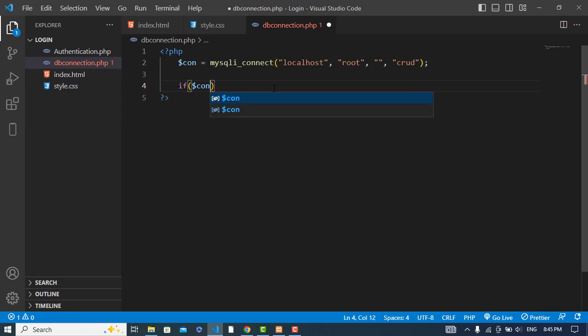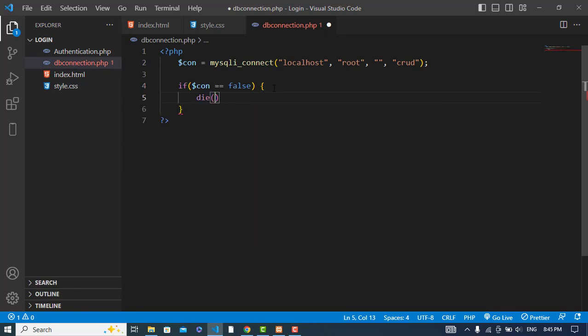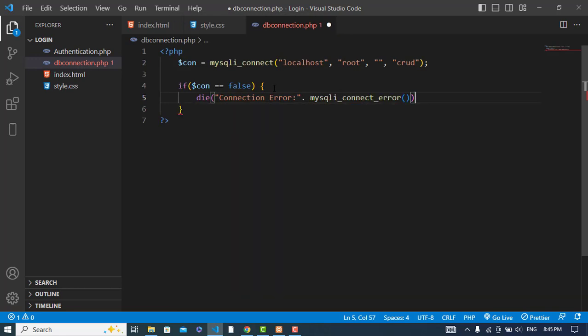If connection was equal to false, then die, connection error. Yeah, we created our connection.